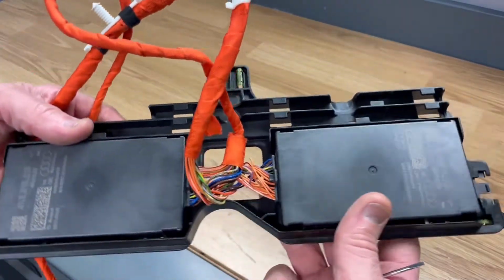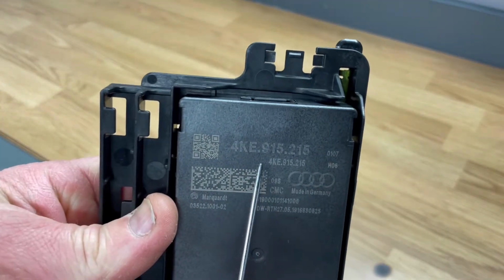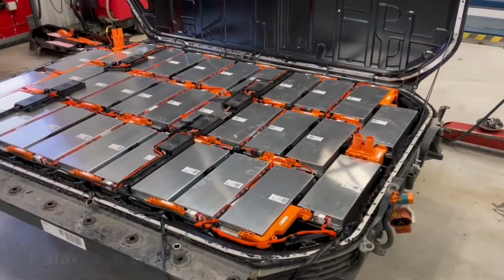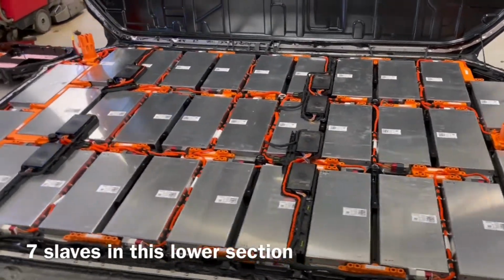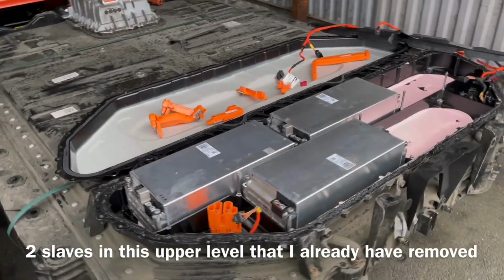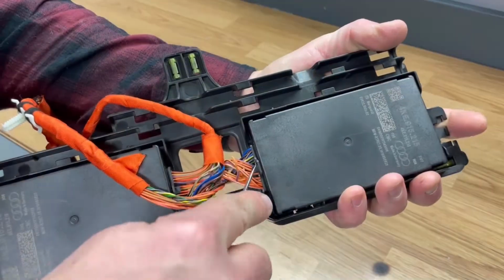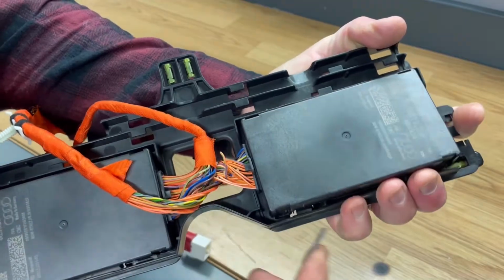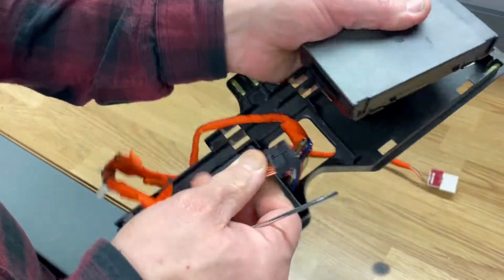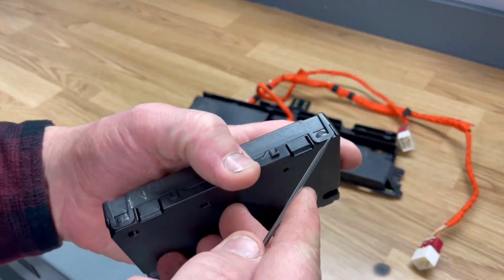Here we have two slave units. You will have the part number here. You will find 9 of those units inside of this battery, and each and every unit here takes care of 4 modules. And each module is built up from a 3S configuration, so in total one slave unit here will take care of 12 cells. Let's open one of these up and take a look inside of it.